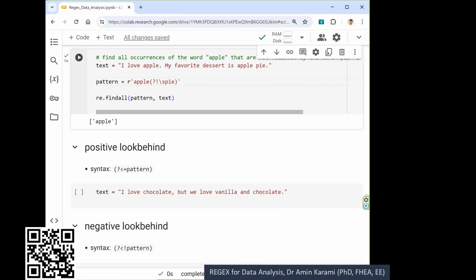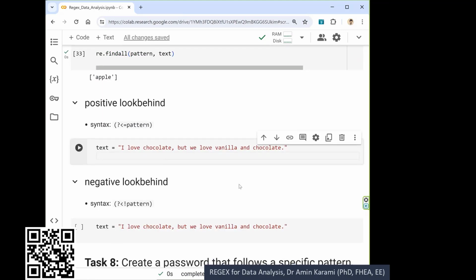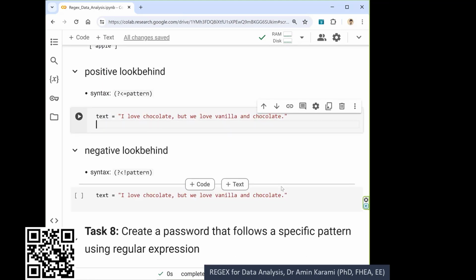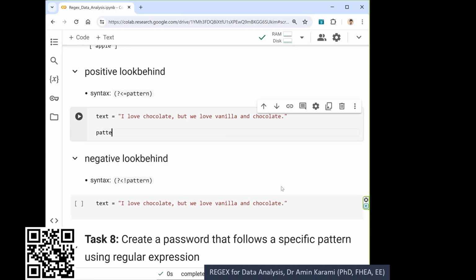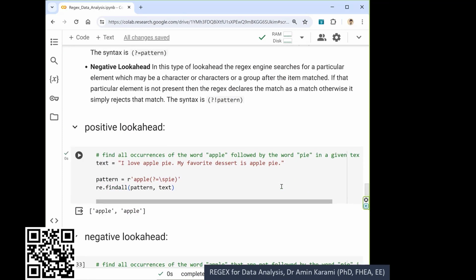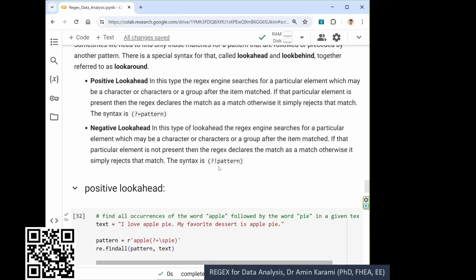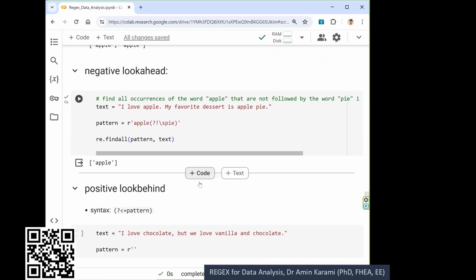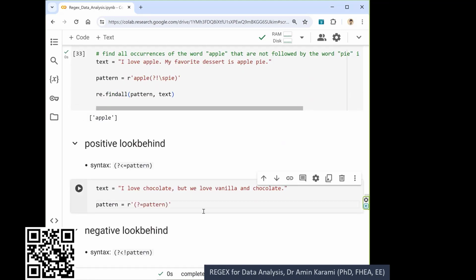So let's say that here for positive look ahead, the pattern is this one. First, you need to write the condition. If I copy this one, it means positive look ahead.